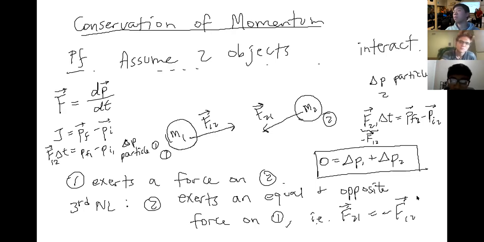So, cool thing. Delta P2, you're suggesting that it's the negative of delta P1. So you're saying if there is a change in momentum, the other object will have the exact opposite change in momentum to preserve momentum. Yeah, that's exactly right. So because one change is the negative of the other, the total momentum will stay the same. Thus momentum is conserved, in a closed system.